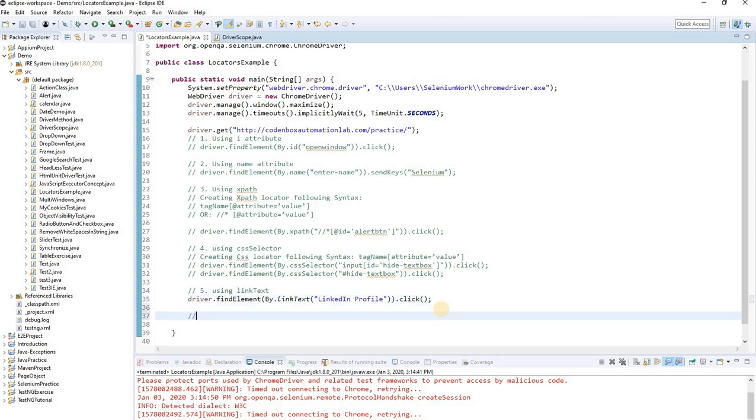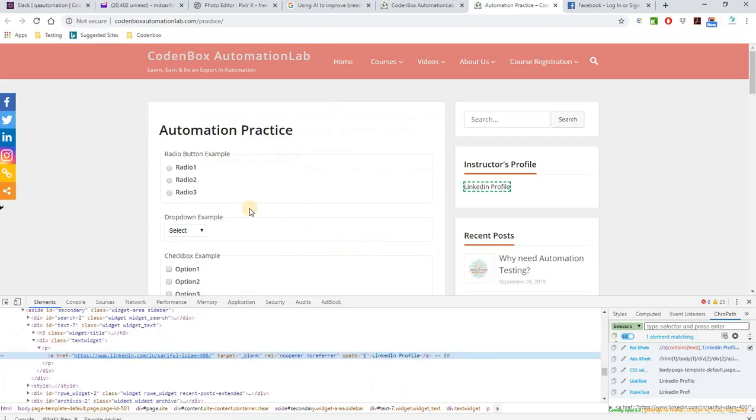Number 6 would be we're going to use class name. What would be a better option for class name? How about this one, the radio button?